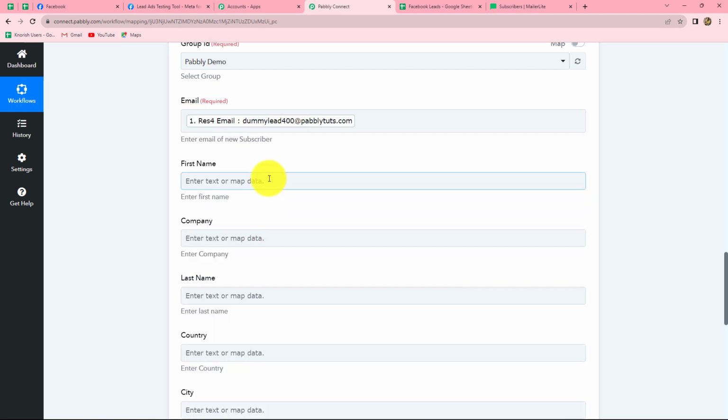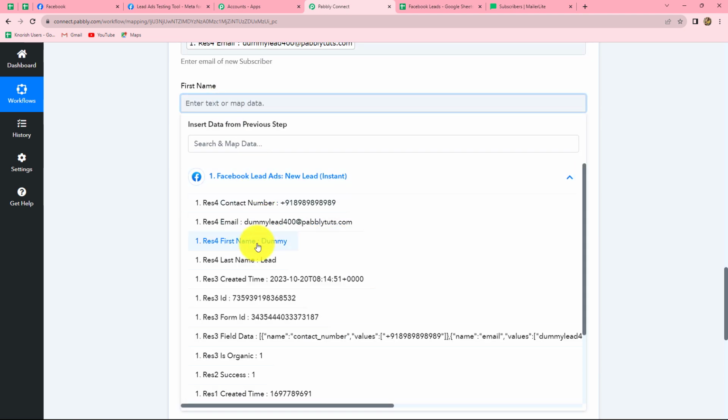Now because we have mapped this email, every time along with a new response, this detail is going to change, and in the place of this email, a new email of a new person will come. But if we enter it manually, then it will become static and it is not going to change with every new response. Then the workflow will get stuck and it will not run smoothly. So wherever in the workflow we want data to get replaced automatically, there we use mapping, and when we want data to remain the same with each and every response, there we type it manually, and it is called static mapping. Now we will map the first name also in the same manner.